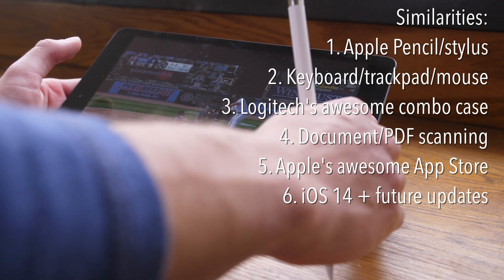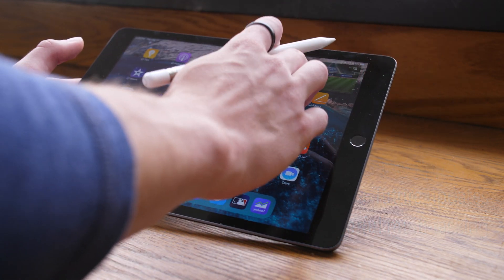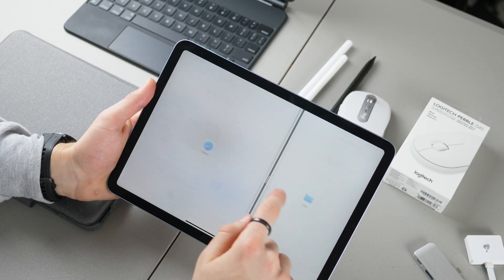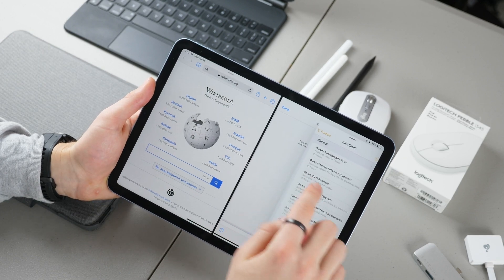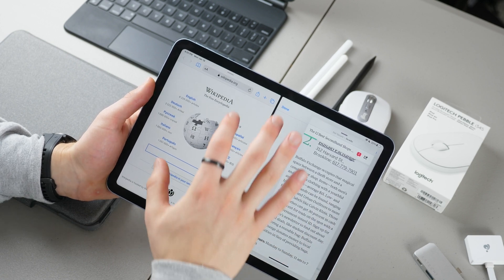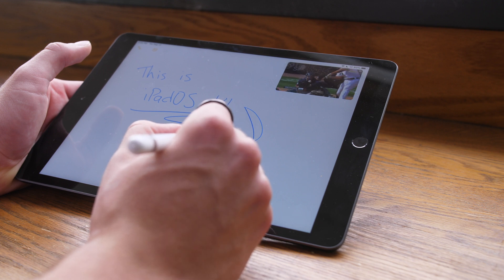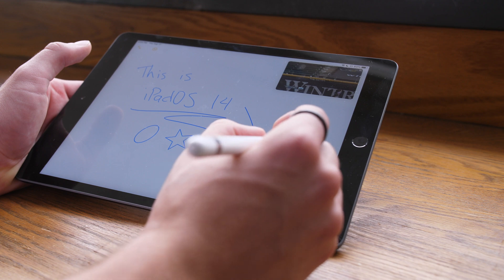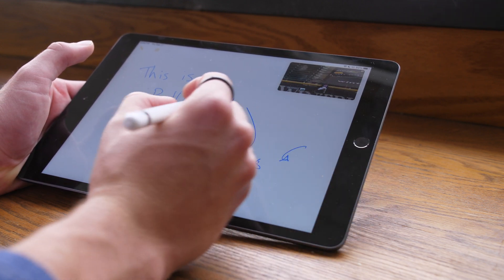Next is multitasking, and all of these iPads allow really great multitasking. This includes having one app on the left and one on the right that you can resize however you want, plus an app you can pull over from the side. You can also pull up a picture-in-picture from YouTube or any video streaming app that supports it, so you have a little video window as well. All of these iPads support this multitasking, which is awesome.